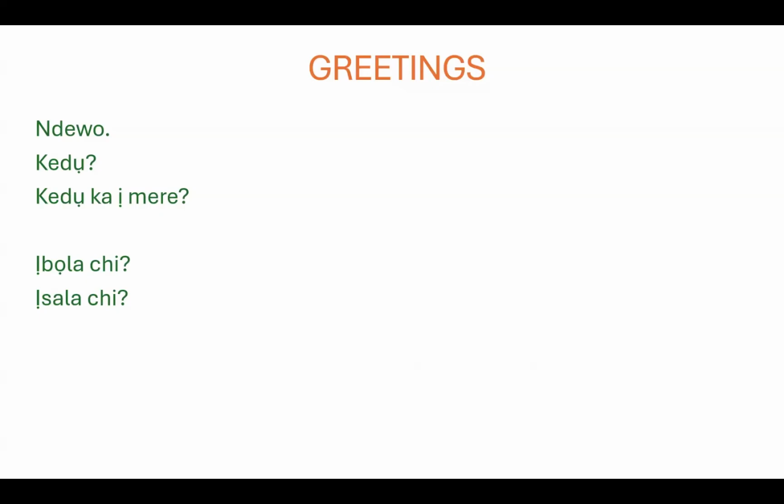Okay. So Ibolachi means good morning, and it's like asking you, have you woken up? Like, are you up? You might think it's stupid because you can see that I'm up, and you're asking me, am I up? Redundant. Or you say Isalachi, right? So what's the actual meaning of Isalachi? Isalachi is also asking you if you've woken up, sort of. But it's a dialect, I think it's an Anambra dialect, Isalachi.